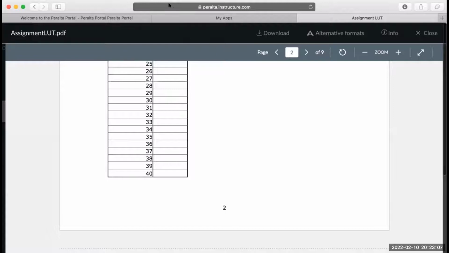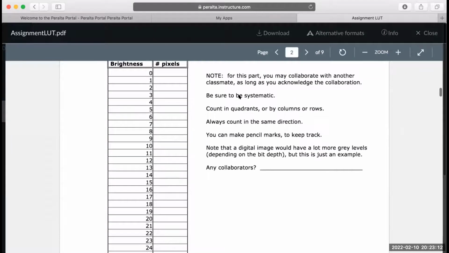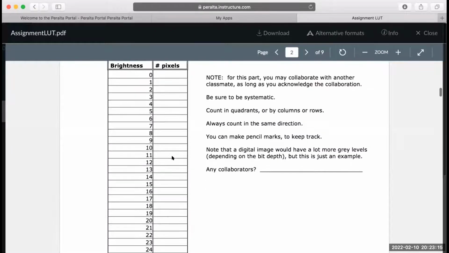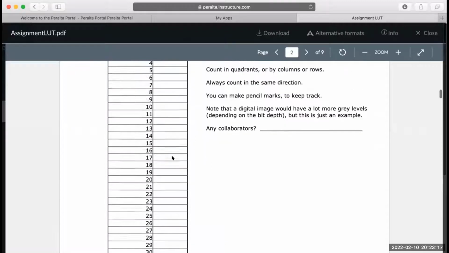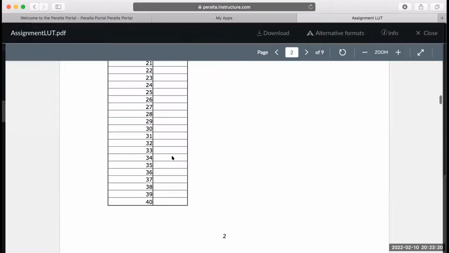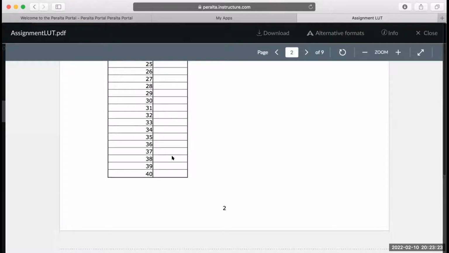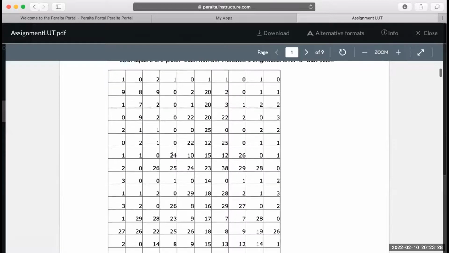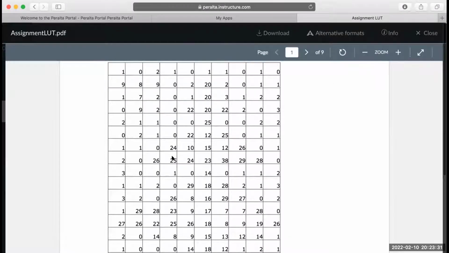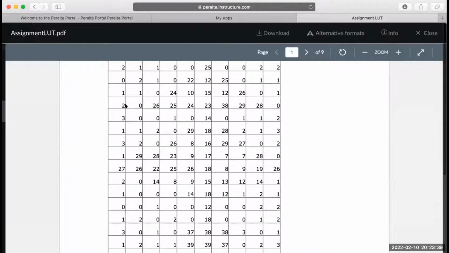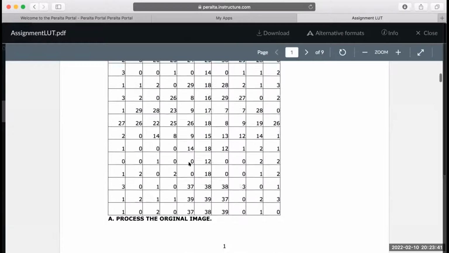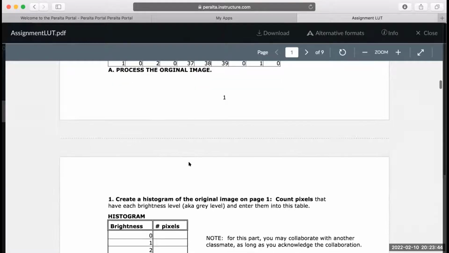So that's the first thing you do. Create this histogram. This is the table for the histogram. Again, this is something that when we look at it, our minds don't process the info. We need it drawn out. For us, a lot of times to understand something, we need to see the picture literally. Here, I don't look at that and know exactly what it is. Well, it's interesting, I do now because I know what it is. But I know the first times I approached this, I was like, this is just a jumble of numbers. Now I'm like, oh, the shape is so clear.